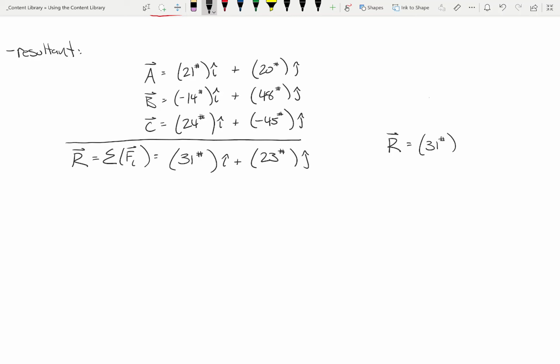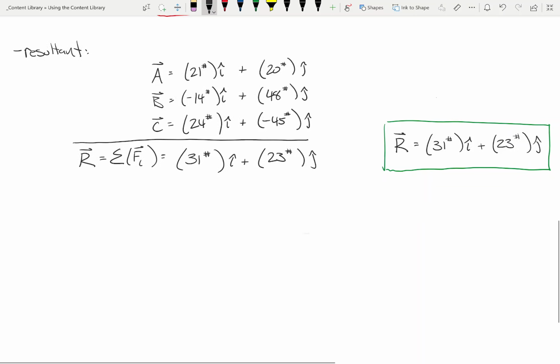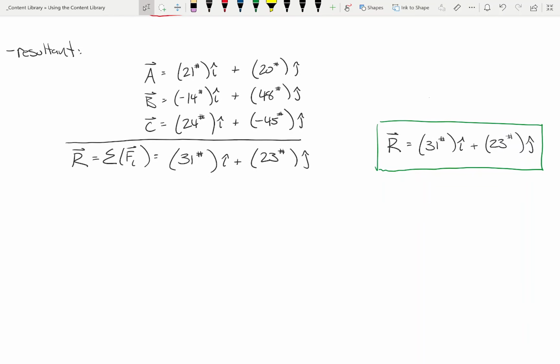Now, we're not finished yet because I got a couple other things I want to look at. So first off, this is a perfectly acceptable way of describing the vector. And in my opinion, that is sort of a way you could end the problem right there. Often, though, we are interested in finding out more things about said vector, such as the magnitude and direction of that vector. One of the downsides of this notation is that it only gives you the magnitude along the x-axis or the magnitude along the y-axis.